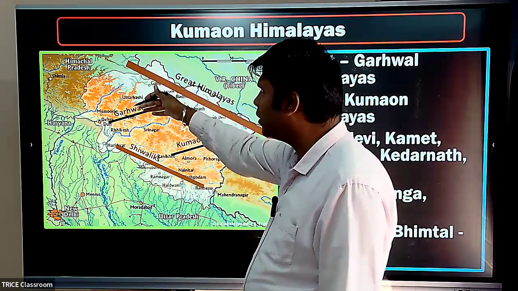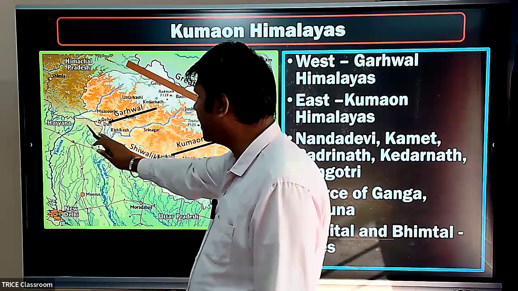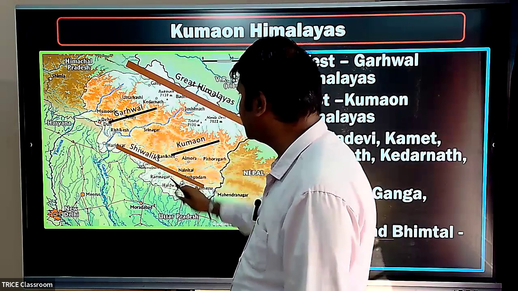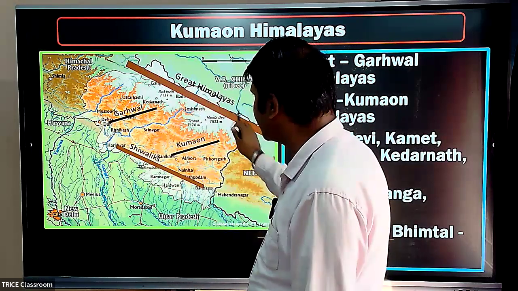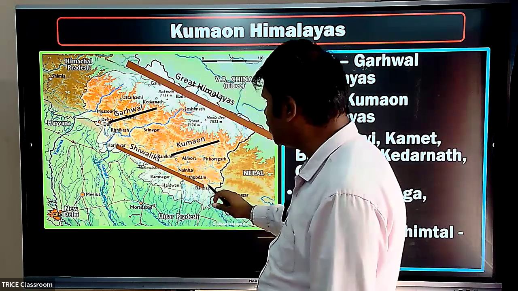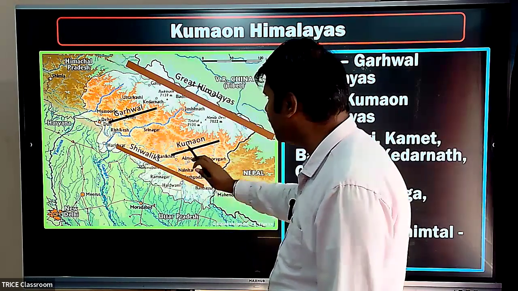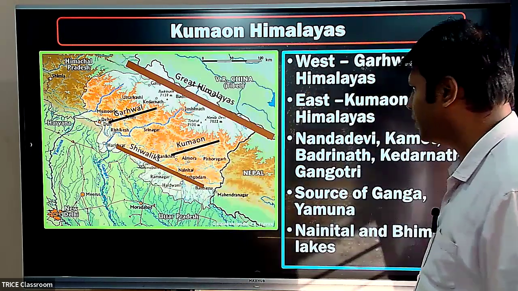This is to the south of the Himachal Pradesh, Haryana region. So here you find Mussoorie, Dehradun, right? In this particular region, here is the greater Himalayas and here is the Shivaliks. So in between you have the middle Himalayas. This is where you have the Garhwal range and the Kumaon range, right?